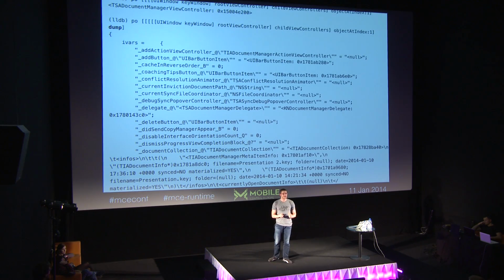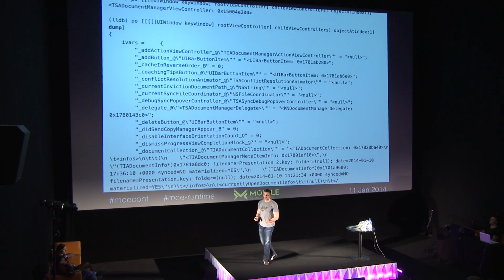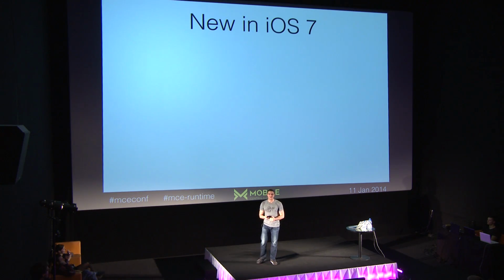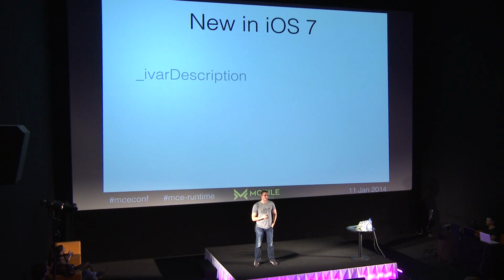And making that dynamic library took me crazy long, like really long. That was quite tedious. And then I was quite desperate for a long time because there were some problems. And then somebody wrote me on Twitter that in iOS 7 there are actually new methods that do exactly the same. So there is a new one which is called _ivarDescription. There is one that says _methodDescription, and one that is _shortMethodDescription. And they are a lot better than what I wrote.